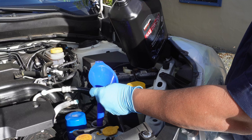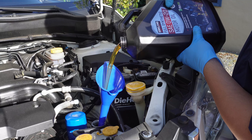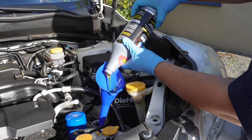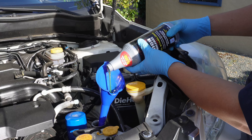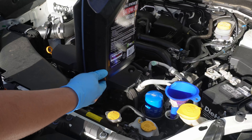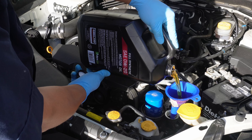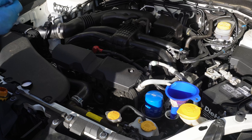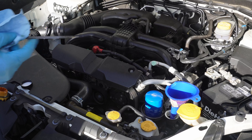The 2.5 liter engine in the Subaru Forester needs 5.1 quarts of oil. Since the oil stabilizer is 1 quart, we're going to start with 4 quarts of oil here. That should bring us to about 5 quarts total, and from there we can check the dipstick and top off as needed. The Lucas oil stabilizer is really thick — I can see why many people would think this is protecting their engine. I definitely don't know enough about this product to make a firm recommendation, so do your own research. We didn't quite make it to 4 quarts so I'm going to finish topping off, then we'll check the oil level on the dipstick. Between the min line and the max line is about 1 quart of oil, and since I generally don't like to go all the way to the max line, we're just about perfect.